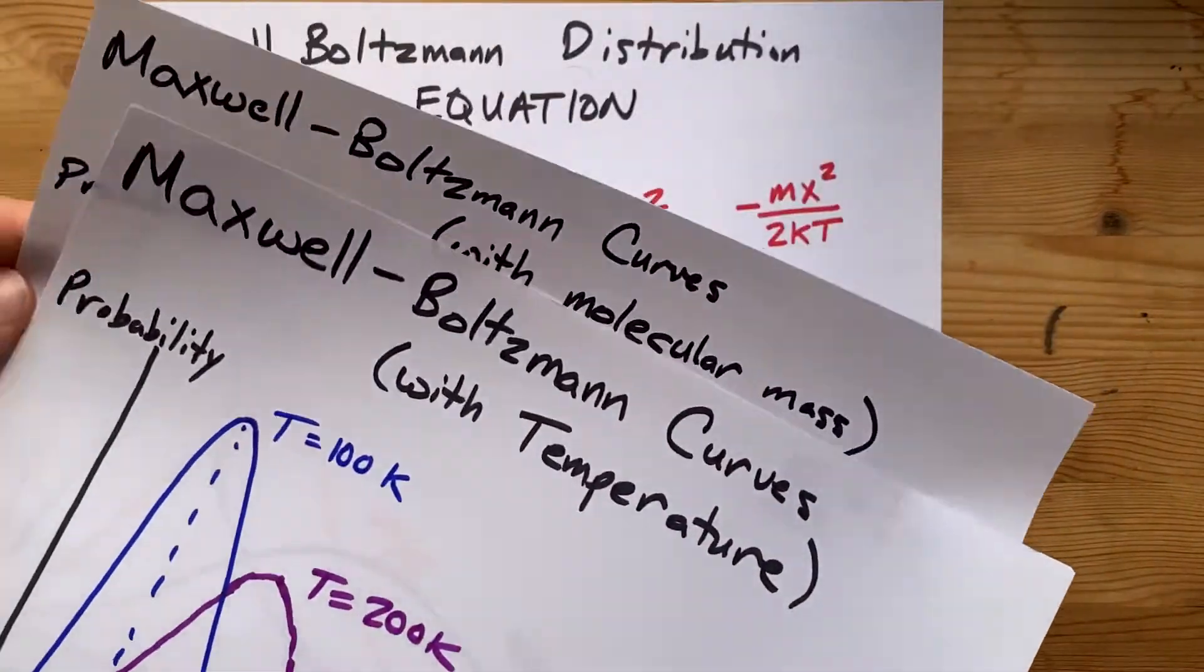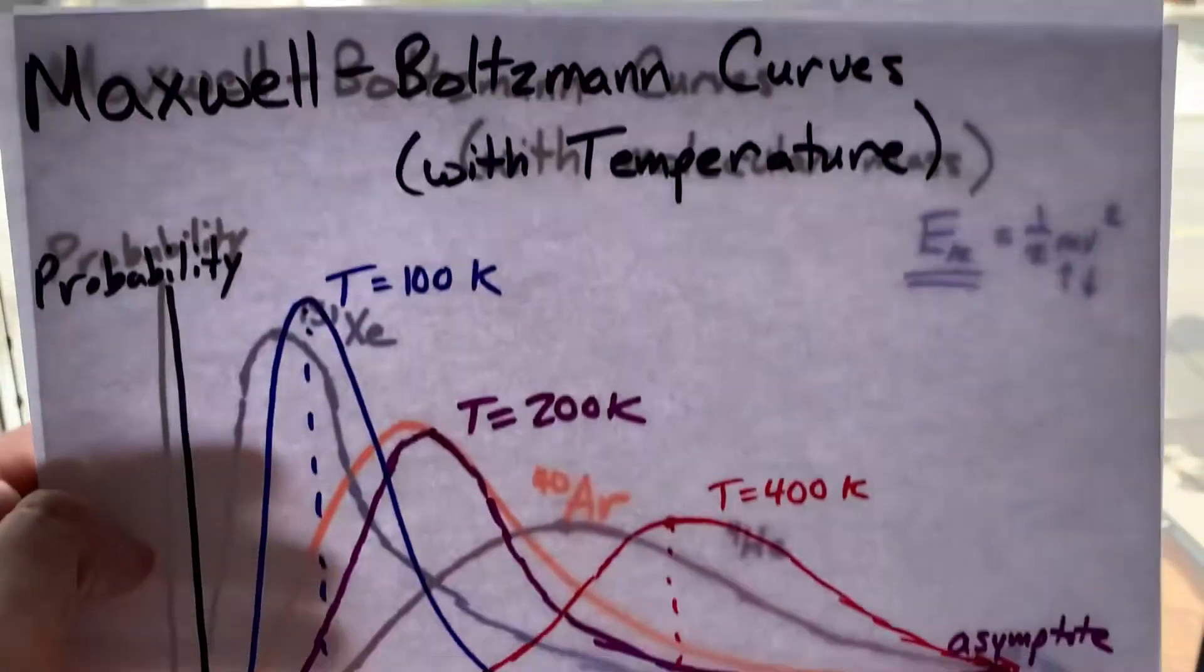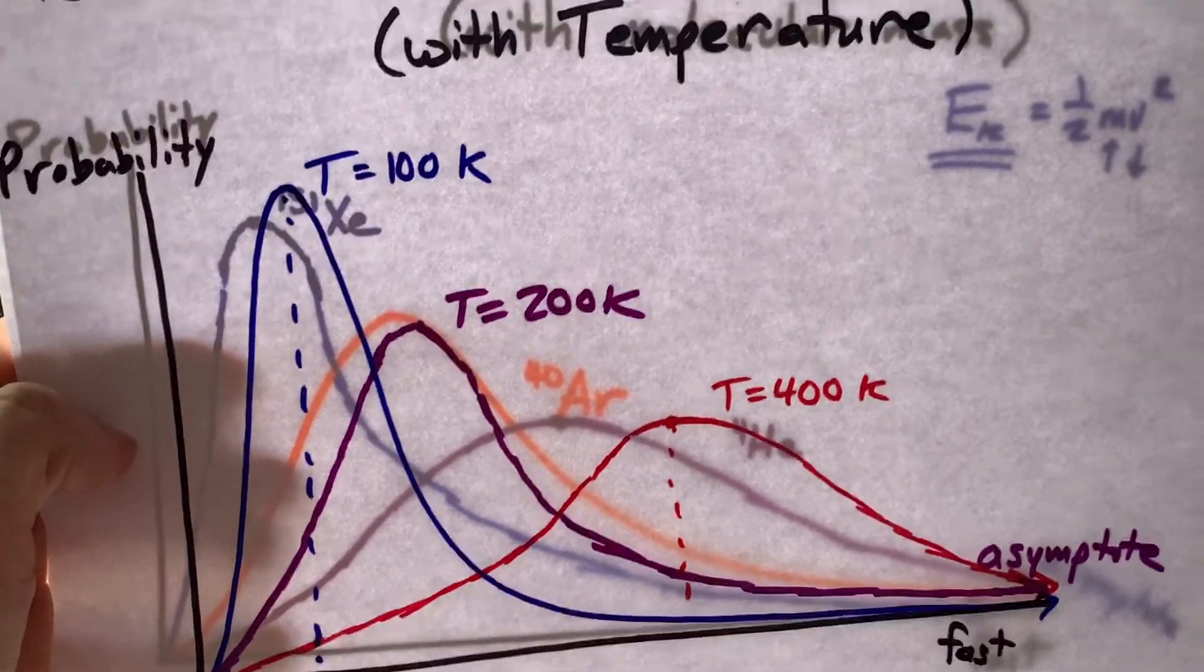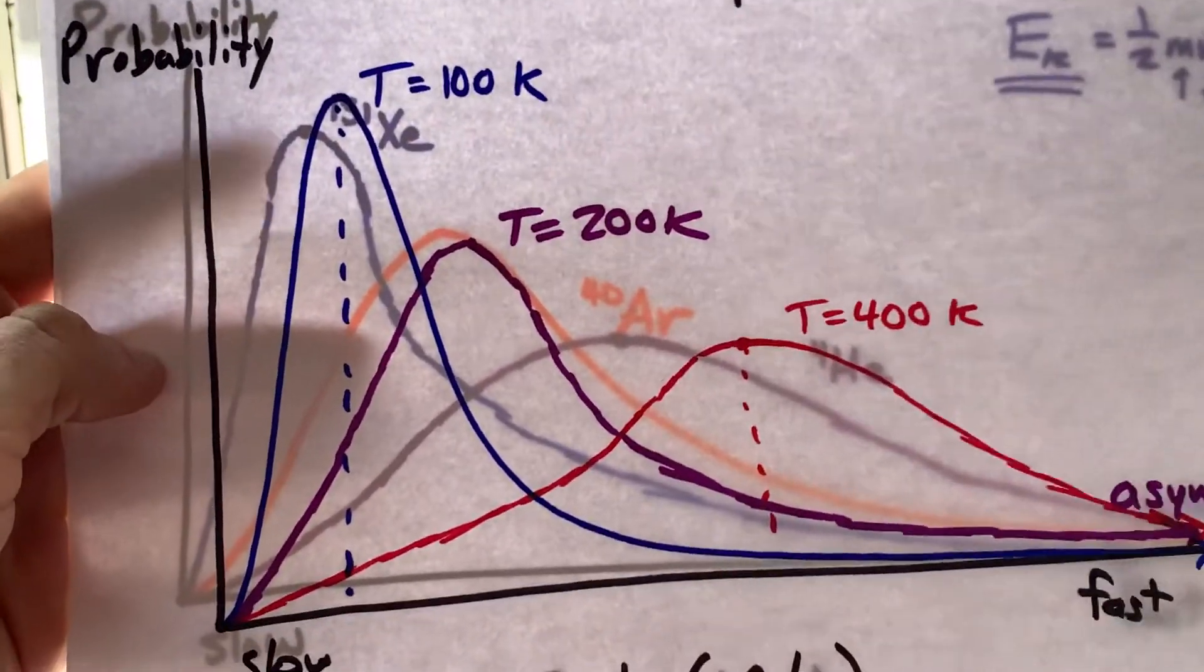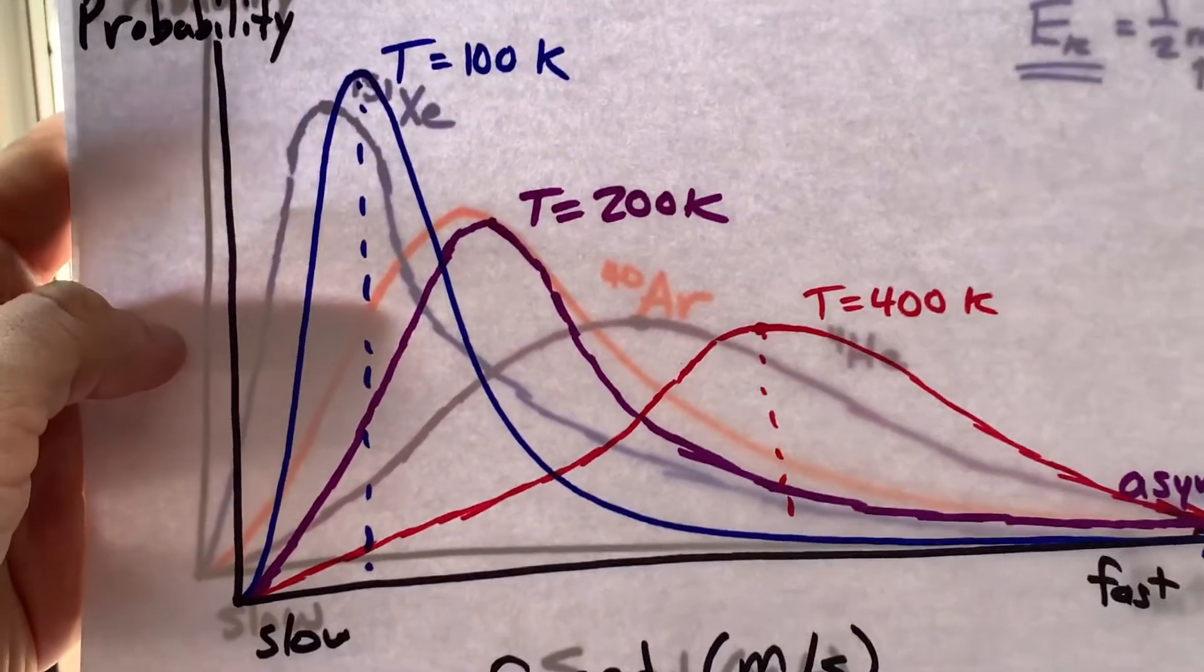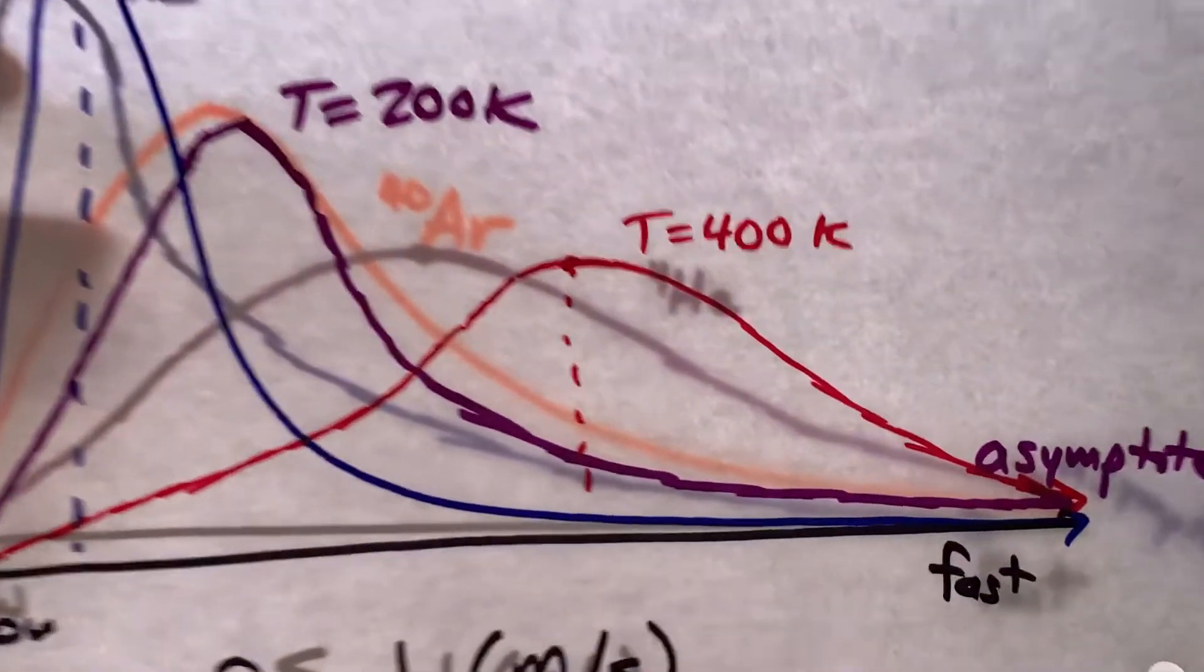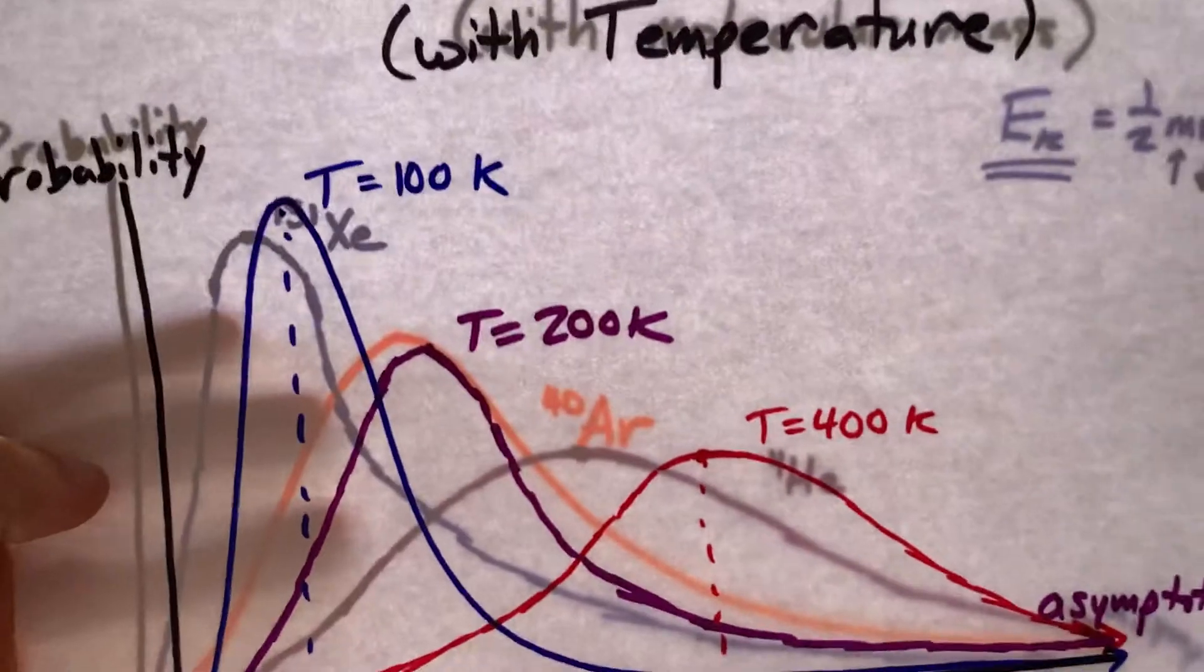Now, I just created videos for molecular mass and temperature, but I want to show you how similar these two curves end up being to each other. I eyeballed these. But the point is that up here on the top left, you have both low T and high M both peaking in the upper left. And it's the higher T, lower M's, that peak on the bottom right.